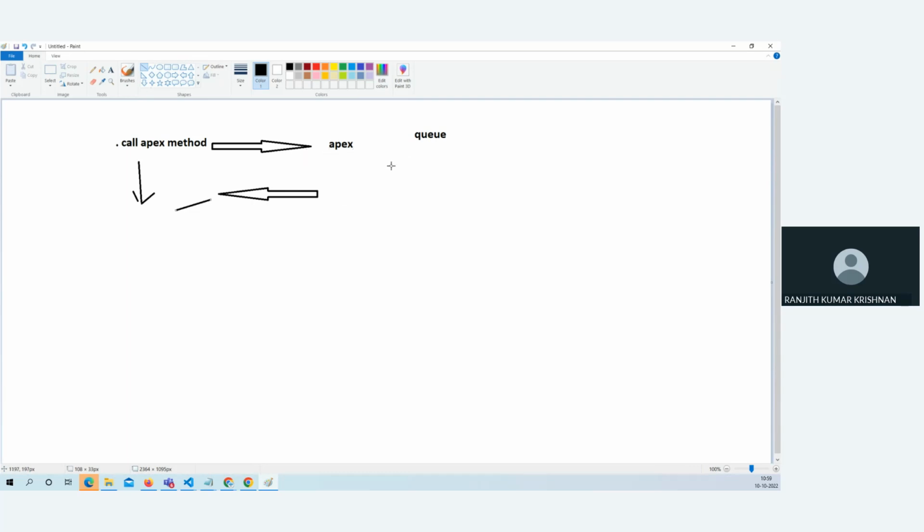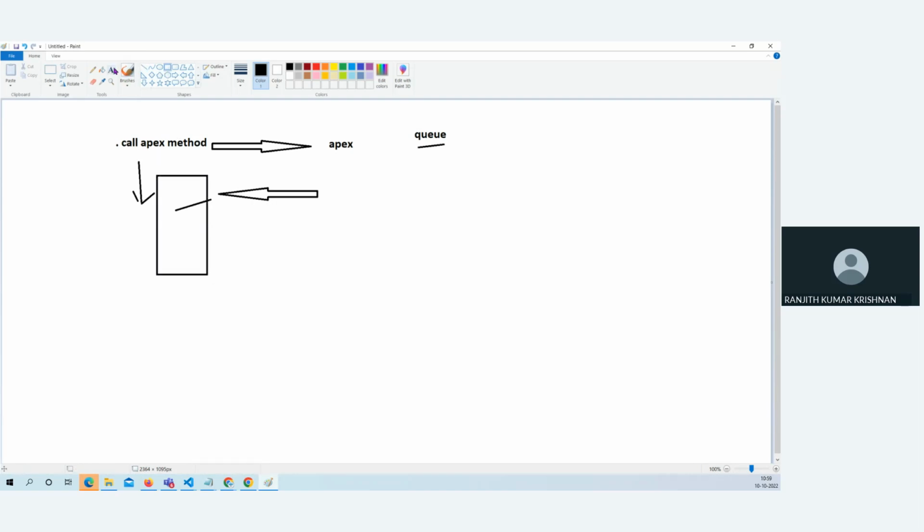So asynchronous is nothing but you call and you forget it, because that will go to the queue, and may take time, depends upon the resource availability, or depends upon different factors. Once the control returns back, you will continue with it. Okay, and once the control returns back, you have something to perform, right?